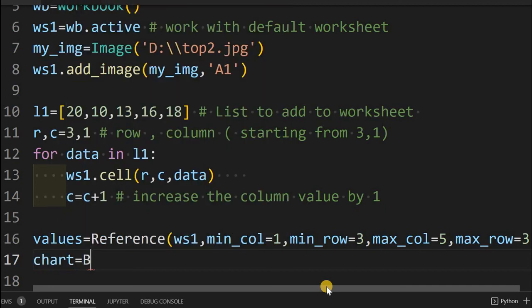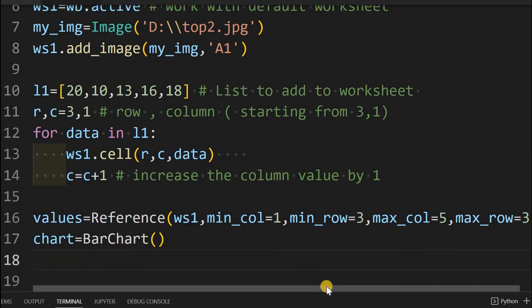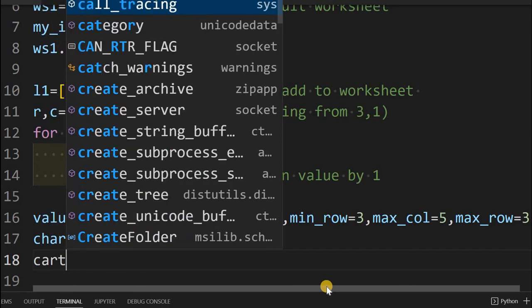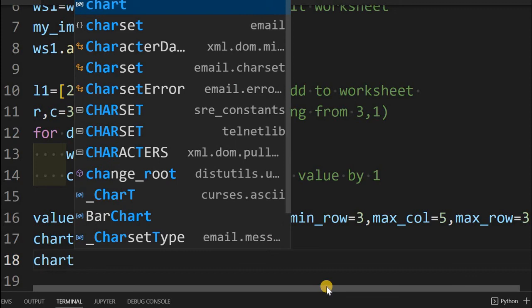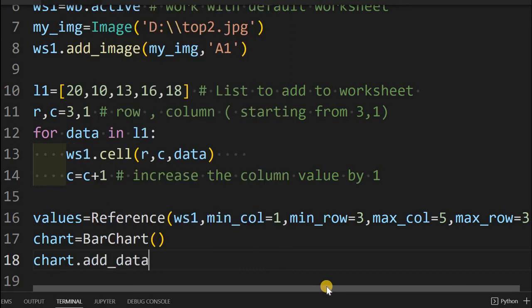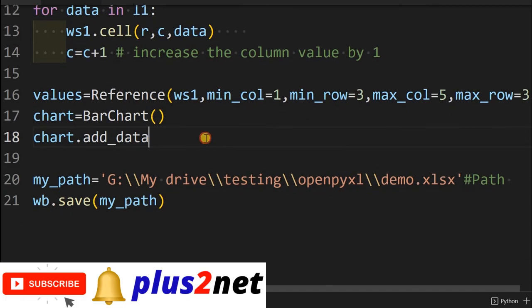So chart equal to BarChart. Fine. Now next we'll say chart.add_data to add the data to this chart. Okay, add_data.